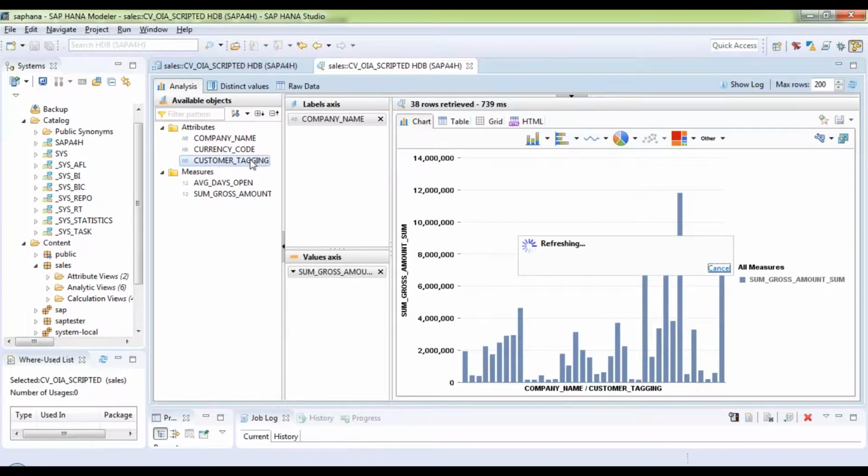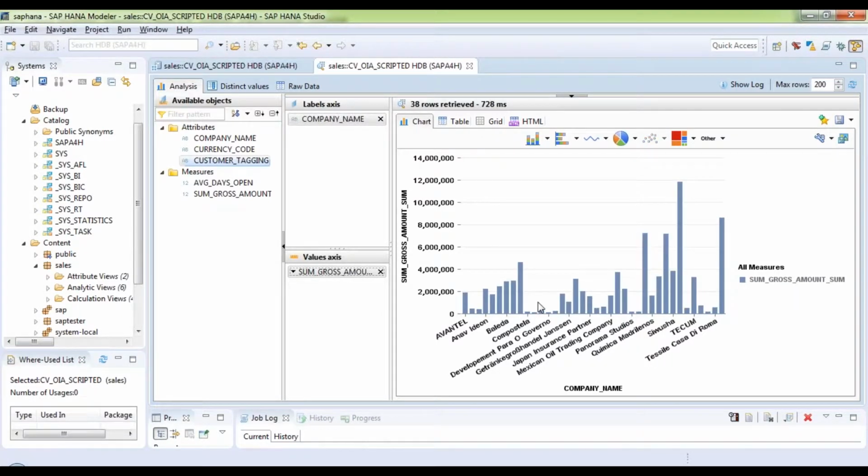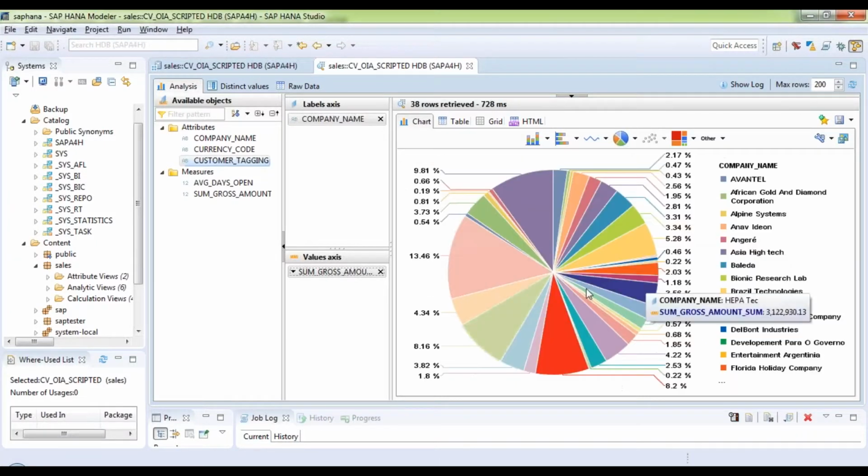So maybe just put this guy on the value axis, and you can see the ones which are in blue color bars, they are the high risk customers. Ones which are in green color are less risk customers. Actually green is very small, that's why in the chart it's not visible as compared to the blue lines. So this kind of analytics is possible when you are doing a calculation view with the scripting into it. But with a procedure you cannot actually produce such analytics. Such a nice feature of our analytical views.